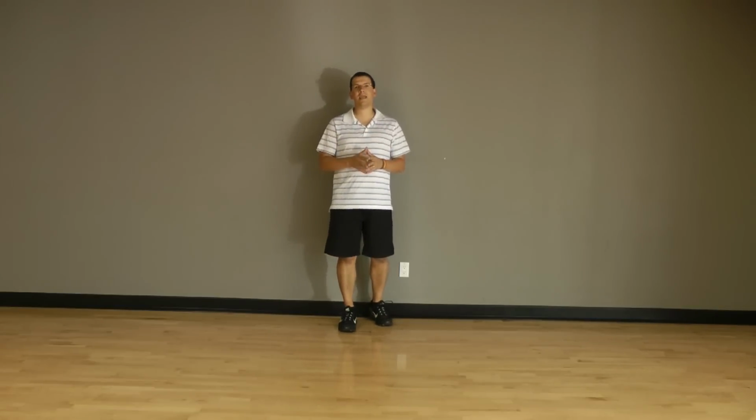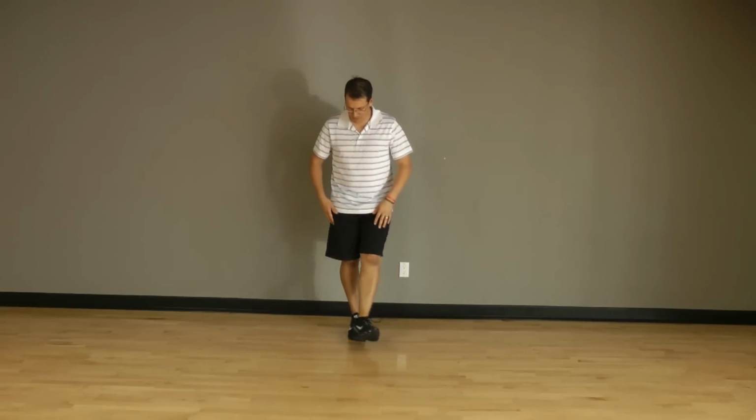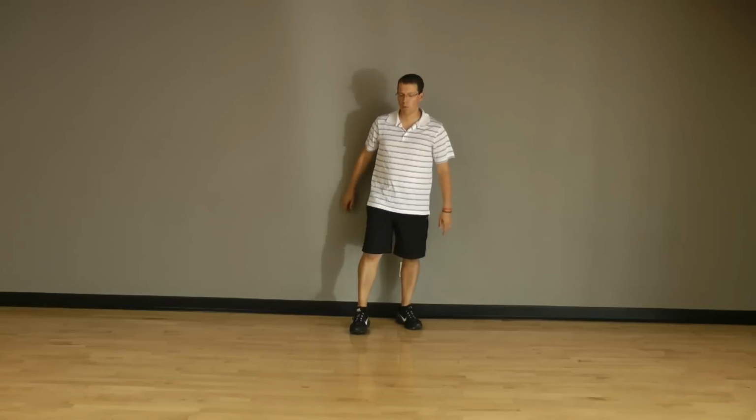So the ones that they ended up looking at was, number one, standing on one leg, bringing the other leg across, leg straight, bringing the hip out, stretching out the IT band. So that ended up being number one.